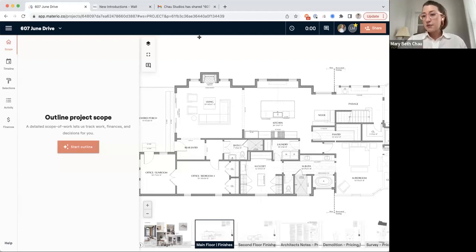So first thing I'm going to do is just start to go through how Materio can help you take existing projects that you're probably doing in a lot of different other places and put it into one system.